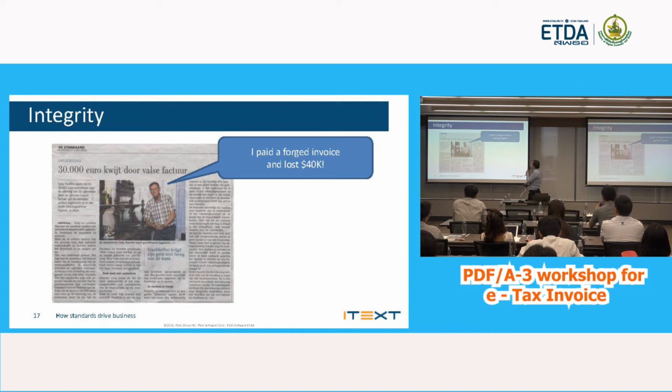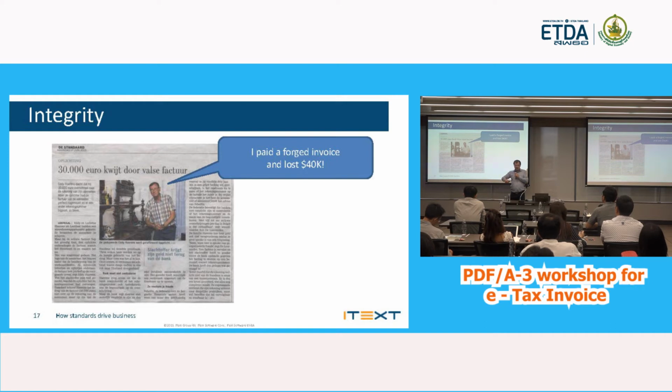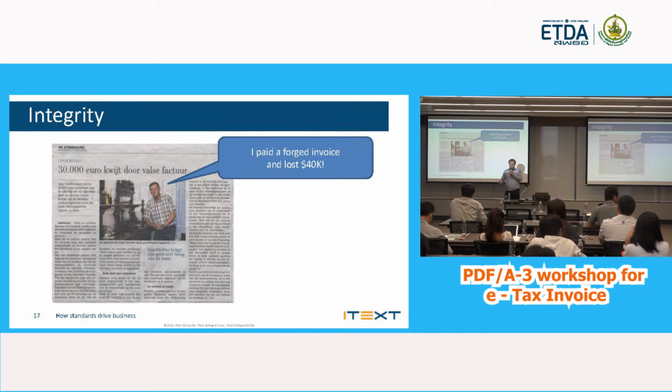Well, this is a Belgian guy, and it's an article from the newspaper. He built a new house, and he paid an invoice to his contractor, and the contractor never received the money. And so the contractor said, hey, you didn't pay $40,000, what happened? And he said, but I paid the invoice. And then they looked at the invoice, and they saw that the invoice was intercepted, and everything was the same except the wiring information. And so someone had intercepted the invoice, changed the wiring information, and the bank didn't want to give the guy his money back because the bank had made no error. He had given the wrong wiring information.